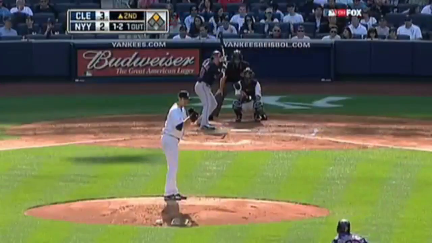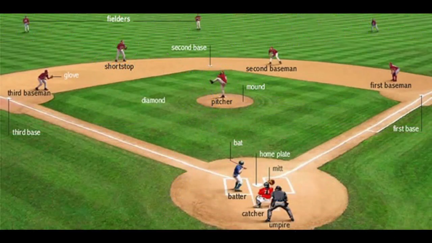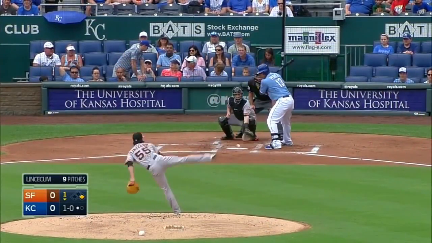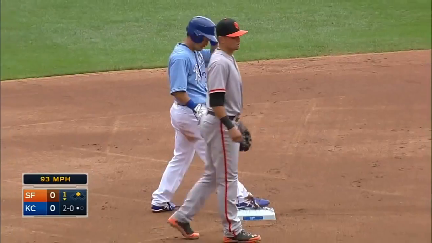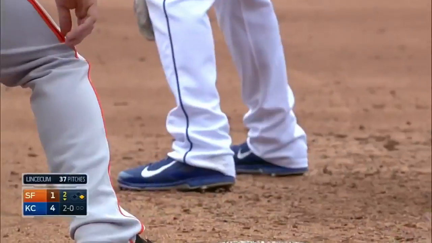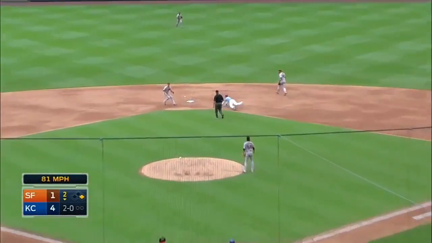While that is happening, the opponent will have 9 players on the field trying to prevent the hitter from scoring. A run is scored by a runner reaching home base after having to touch first, second, and third base. Only one runner is allowed on a base each time. First, second, and third base are at each corner of the field, including home plate. Each base is exactly 90 feet away from each other.